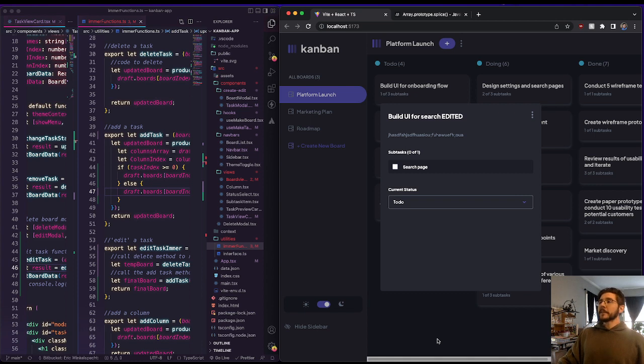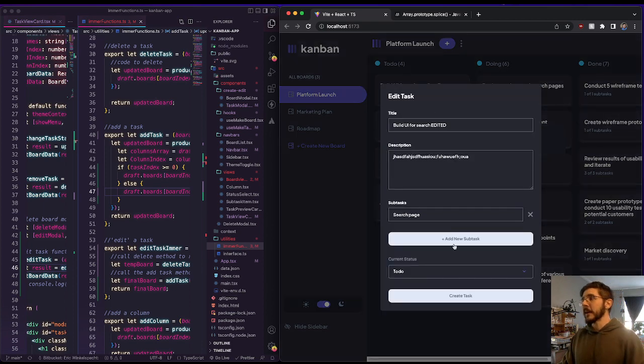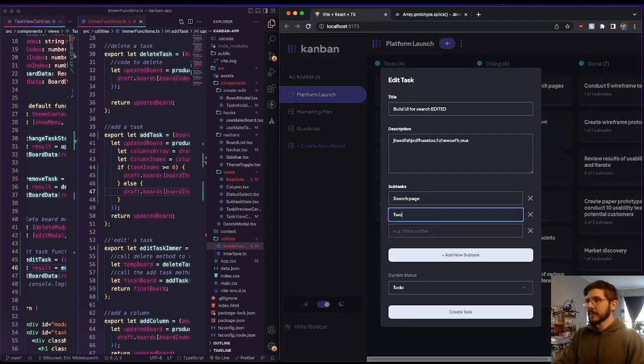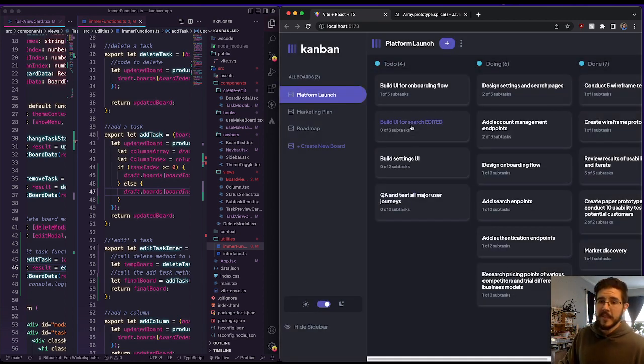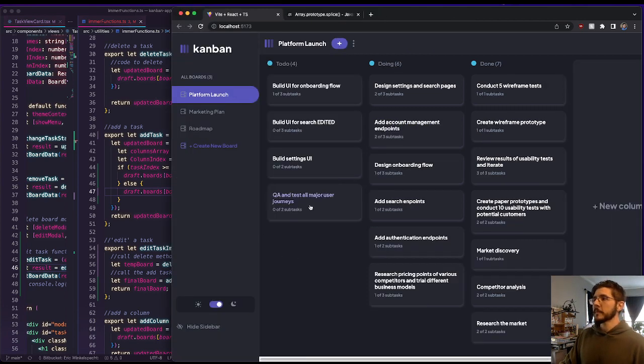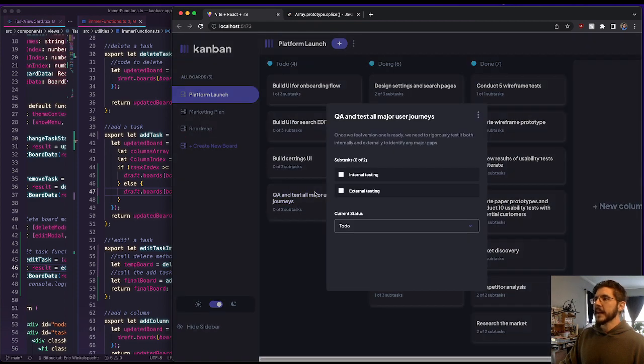That seems to be all the adjustments I think I need to make on actually editing a task, right? Because no matter what edits I make, even if I do this again now and I start adding new subtasks in here, it's all going to work the same way. Here it is. We can close this out. It's still in the same spot. Let's widen this out a little bit more. Let's look at editing a task.